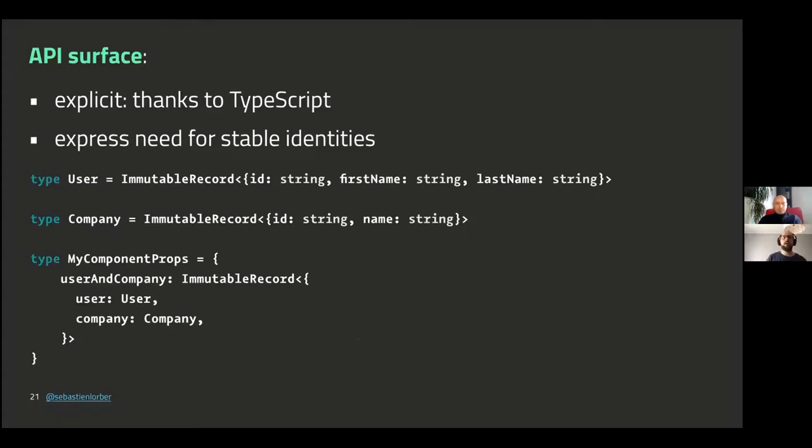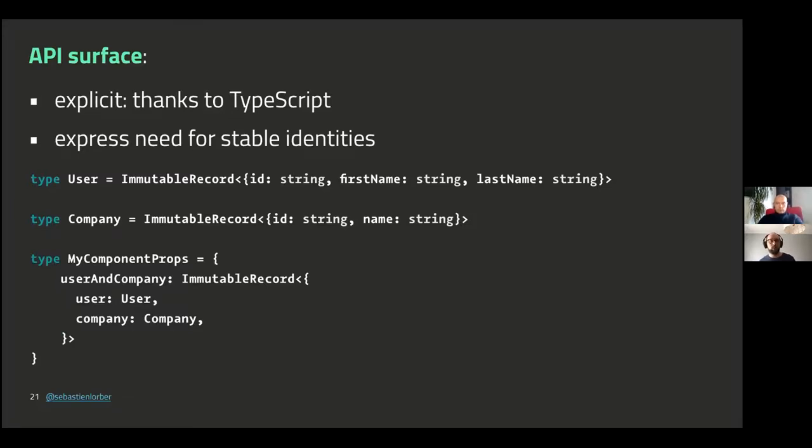So about the API surface, I think this is interesting to use with TypeScript, because you will be able to express in the component props that a prop is expected to be a record instead of an object. This means that you can enforce that the component should receive records, which means that the component cares about receiving stable object identities. There are a lot of React bugs related to a component that expects to receive stable identities, but unfortunately the parent component passes unstable identities of the objects. And then there are side effects like useEffects re-running or infinite loops and things like that. But the contract is a bit implicit that a component expects stable identities. And I think TypeScript will help make this explicit.